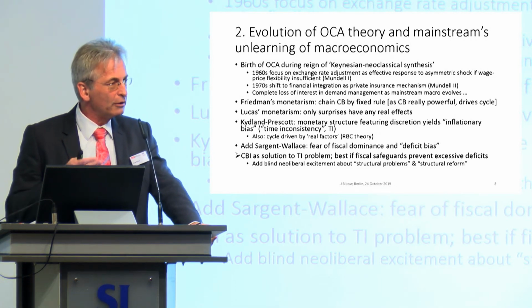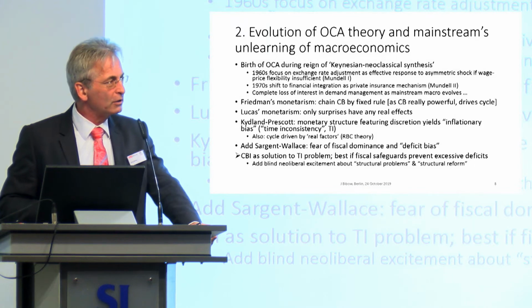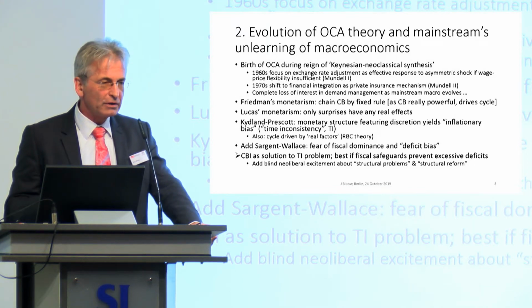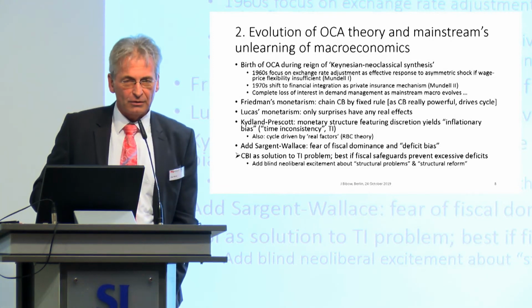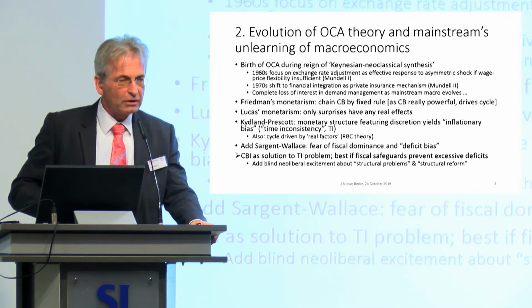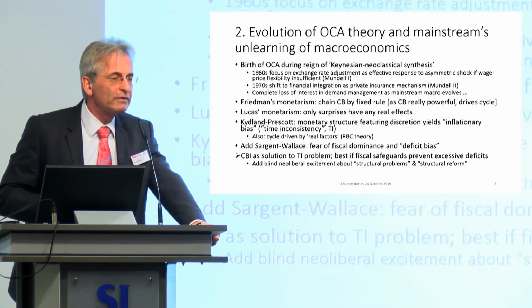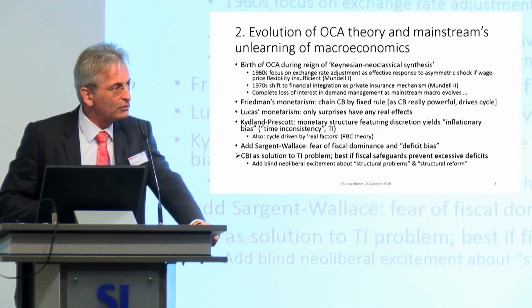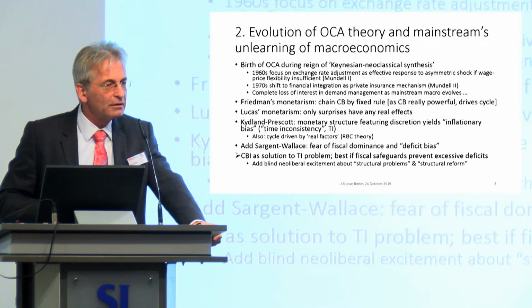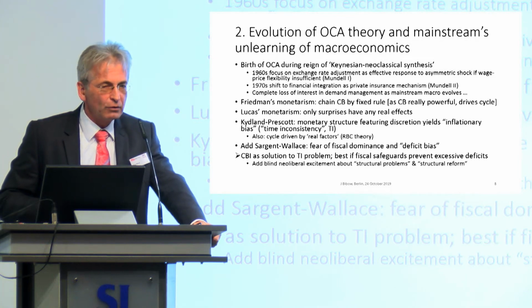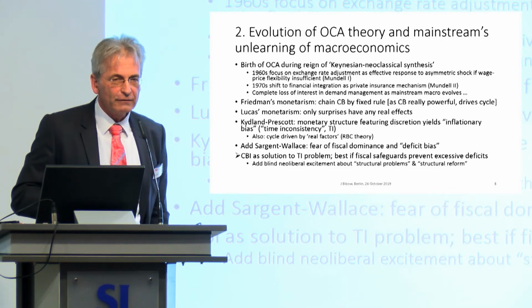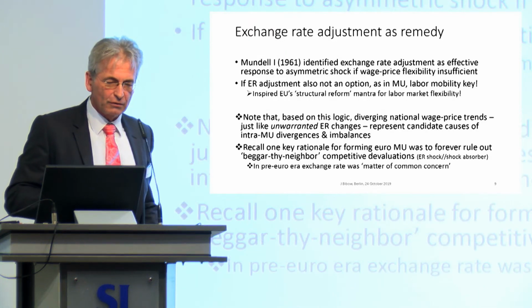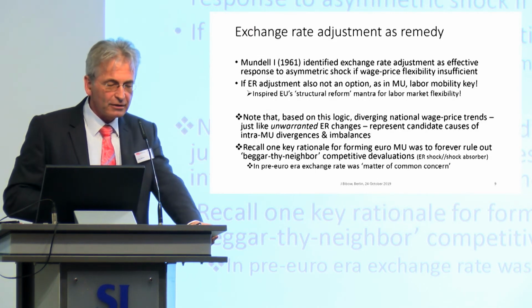Now, if you look at the parallel evolution of macroeconomics away from Friedman, when monetary policy was still very powerful, to Lucas, and eventually to time inconsistency and all these macroeconomic ideas, allegedly, where you end up with the conclusion that you need an independent central bank to control inflation, and you need to discipline your fiscal policy to avoid excessive deficits and fiscal dominance. Well, then you have really arrived in the German neoliberal paralysis. So this is the convergence I refer to, and I'll come back to that in a moment.